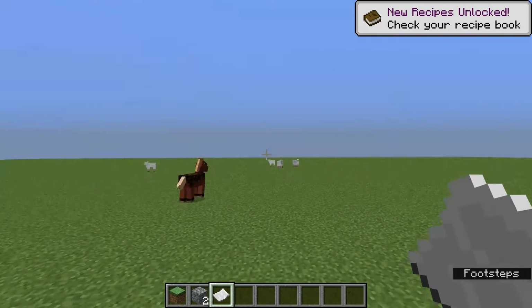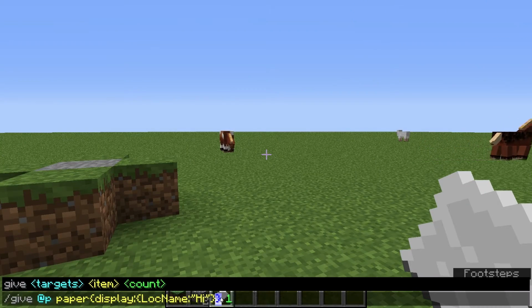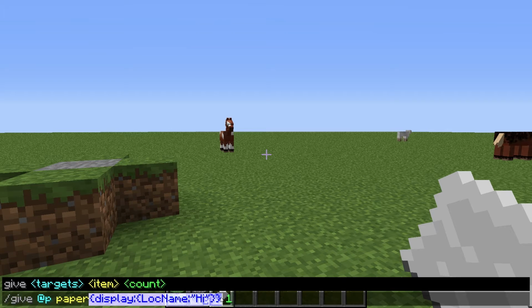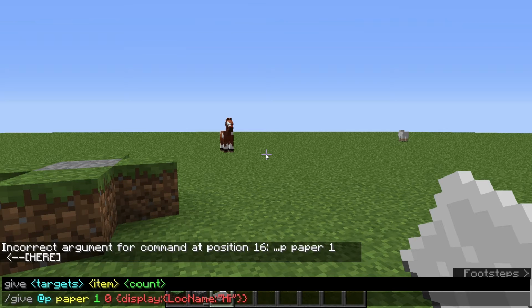Now, if you're wondering why that works, it's because normally what happened is you put it like this. Actually, you do paper 1, 0, but no, that doesn't work anymore. It's changed. There are no data values anymore.